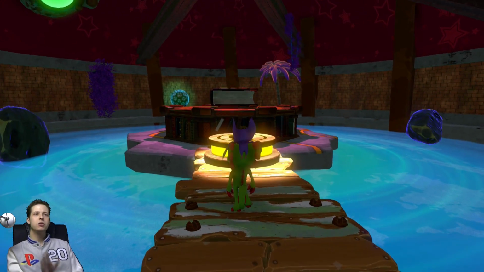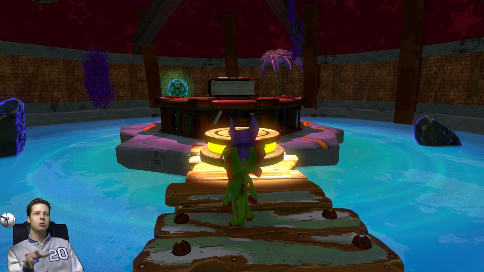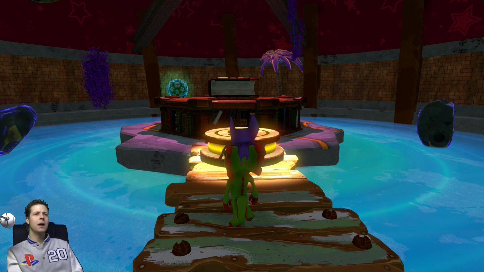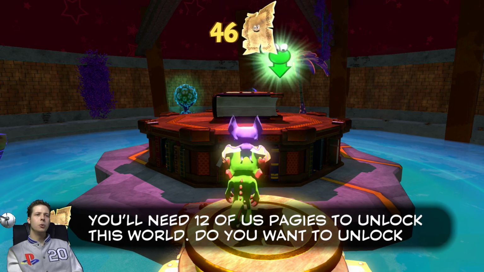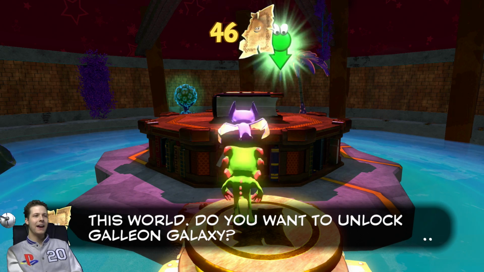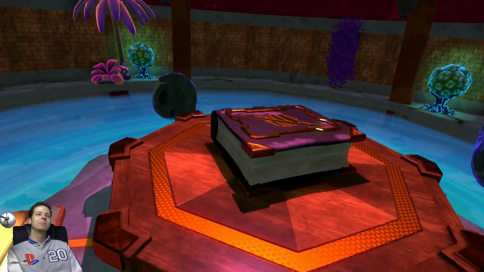Right, now, when you first go into this world, you could practically do nothing. So we're going to quickly go in there and do, I think, 2 things that we can do quickly to get a page or 2, and then we're going to come back and upgrade the world. You'll need 12 pages to unlock this world. Do you want to unlock Galleon Galaxy? Yes. Galleon Galaxy, what a nice name.